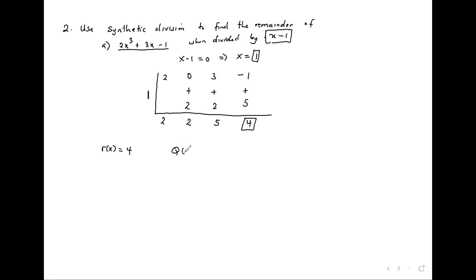If they wanted a quotient, we would have said the quotient is starting from here up to here, where these numbers are the coefficients of the powers of x starting from 2, since the 3 and 1 have been taken out. So you say 2x squared plus 2x plus 5. So this would be the quotient, and this part here is the remainder. Remember, if the remainder came out to be 0, we would have said x minus 1 is a factor of 2x³ plus 3x minus 1. The nicest and easiest method of the two is synthetic, and it's one that we use mostly in applications.